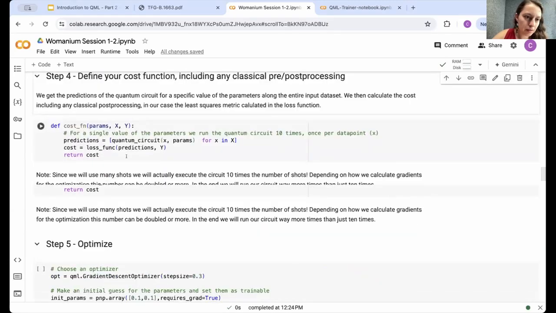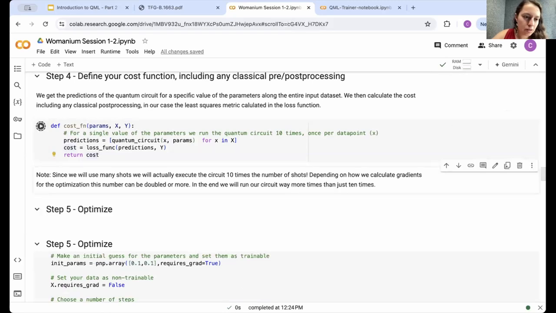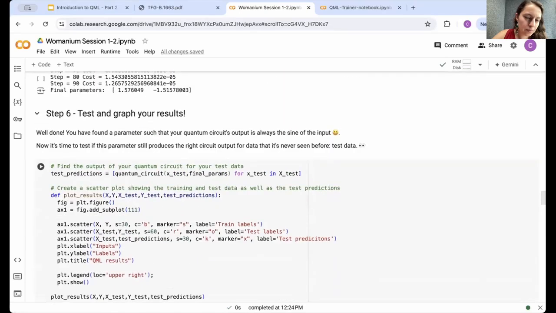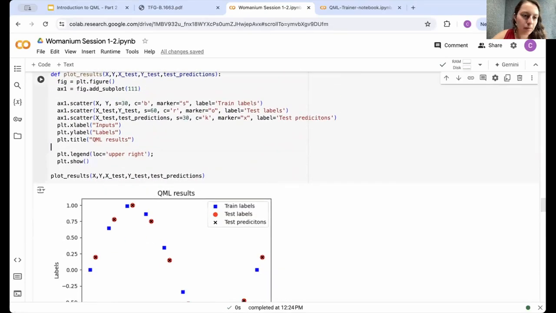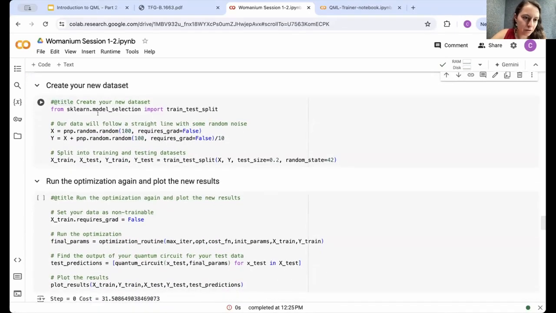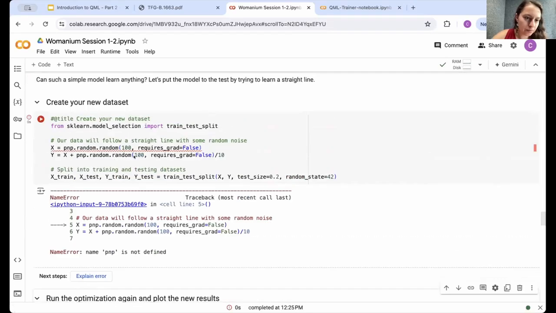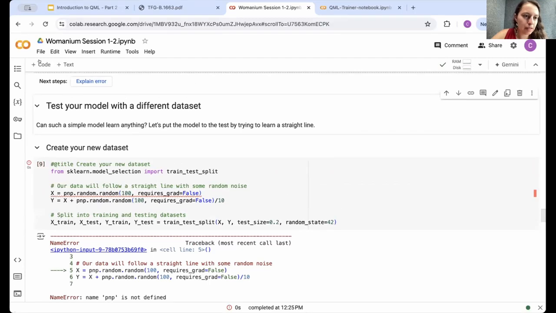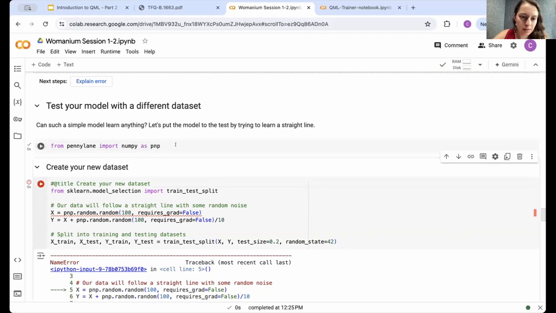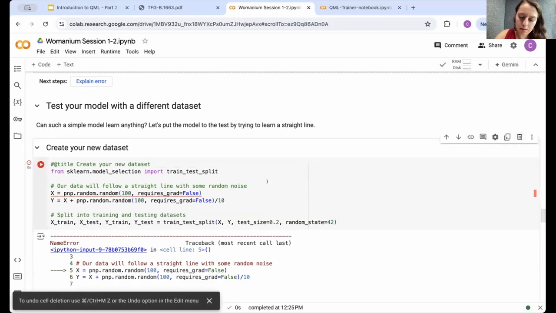I'm going to run my loss and my cost functions. I'm going to run my plotting function. This is probably not going to work, but it's okay. And we're going to test it in data sets. Oh, we need to import PennyLane as PNP. Or from PennyLane, import numpy as PNP. Right.